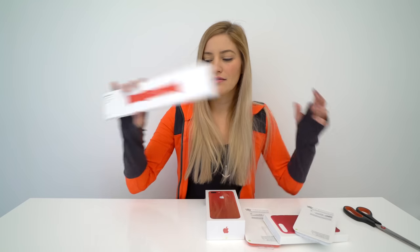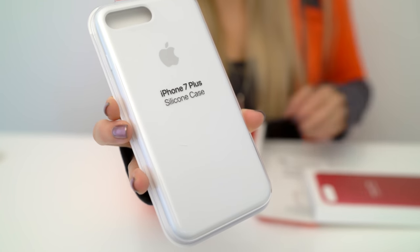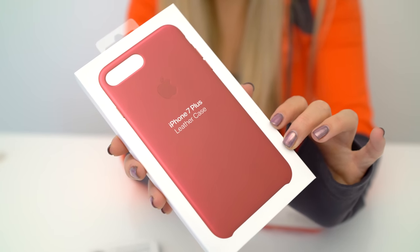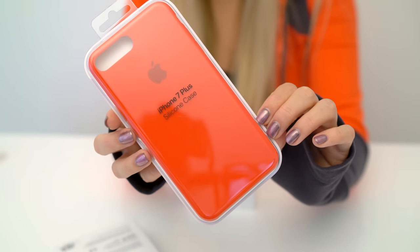So things we're gonna be checking out today: we've got the red Apple Watch band, a white case — because I feel like this is gonna look a lot better than any of the other colored cases on the red iPhone. Basically it's gonna cover up the red. I tweeted something the other day: if you buy a red iPhone and then put a case on it, will anybody know you actually have a red iPhone? Also the new berry-colored leather case, the basic red case they've had for quite a while, and of course the star of the show — the new red iPhone.